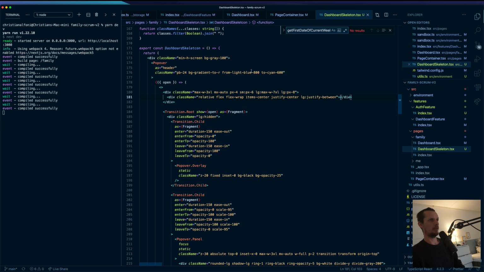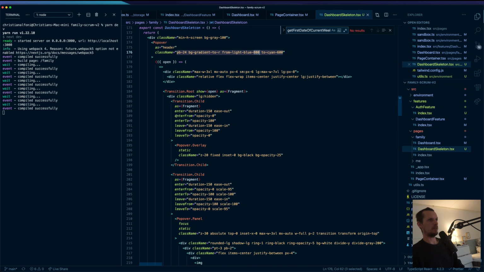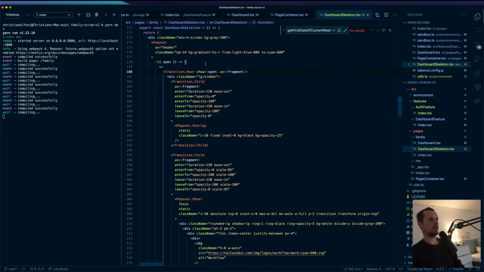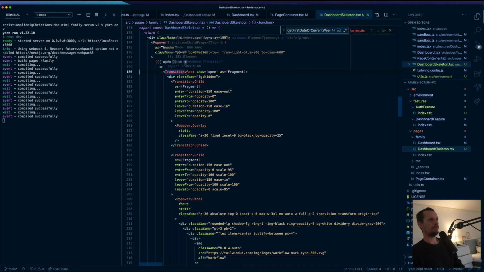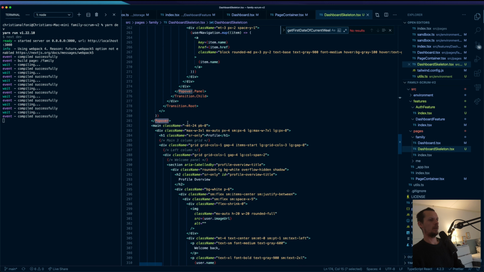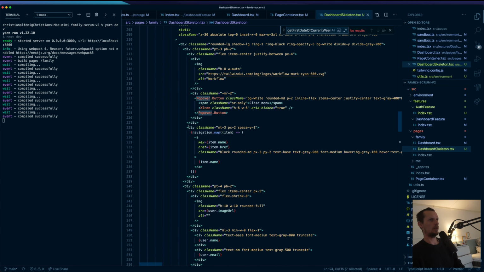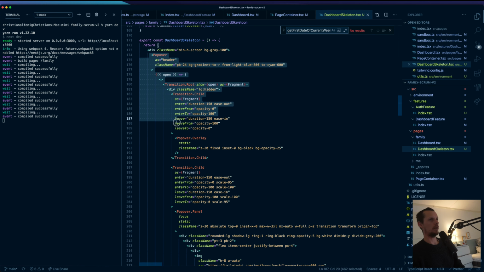Yeah, gradient from light blue to cyan. Oh, this is interesting. Anyways, I want to flip these two around. What is this? Do I need this? No, doesn't seem like I need that. I wonder why it's a popover. Oh, maybe I don't need any of this.